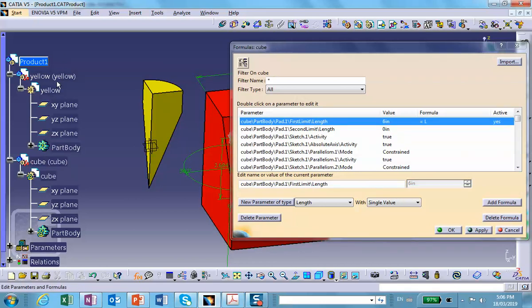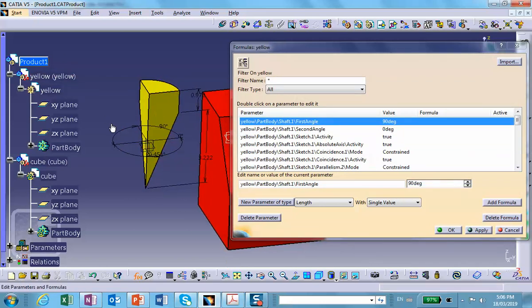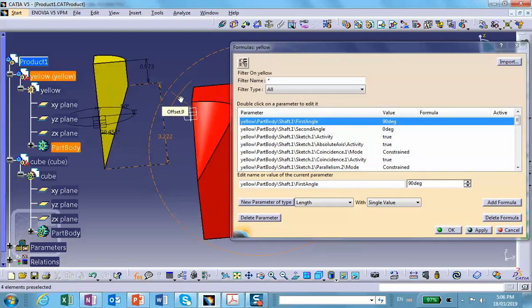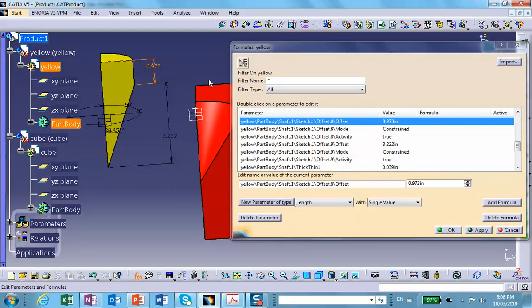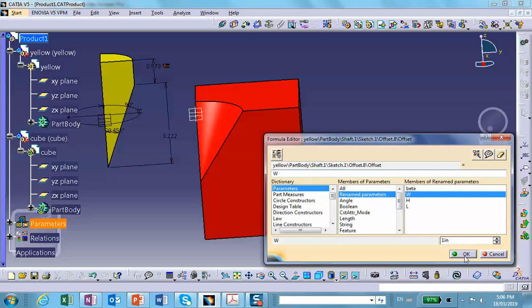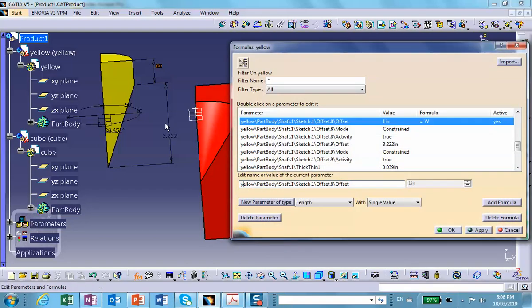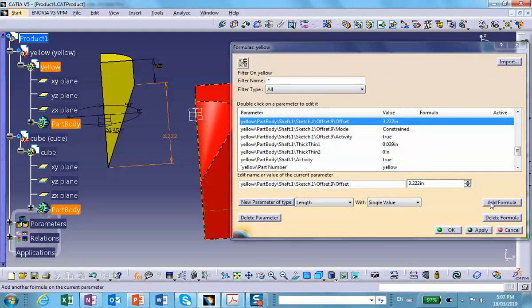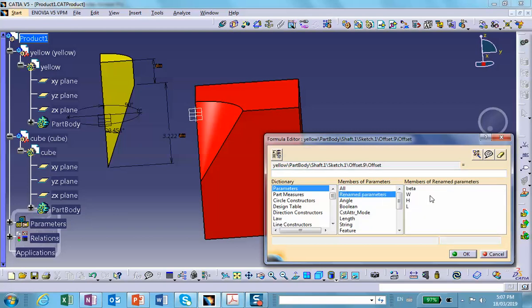Okay, these are the dimensions for the yellow part. This is going to be the formula W. Okay, this is going to be H. The formula W H. And this angle is going to be beta.